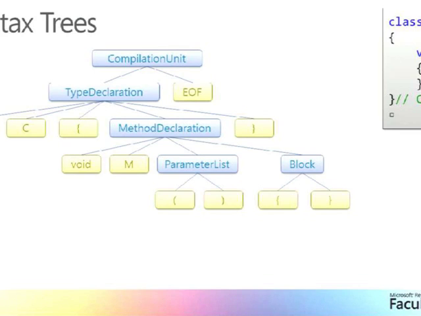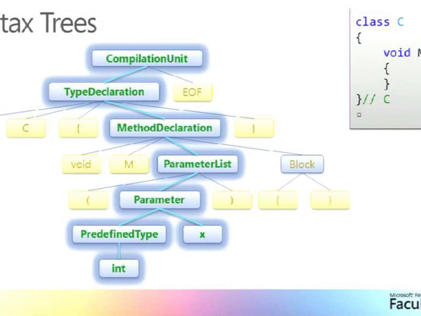So let's take a look at what happens if you wanted to add a parameter. This might be the first step in one refactoring you're trying to do. Let's say I want to add a parameter to my end method. What would happen is, to the parameter list, I would then add a parameter, which also contains a predefined type int. Because it is, again, an immutable model, the entire spine of this changes. But all the other nodes, if you look at that block over there, we actually can reuse under the covers. We're reusing the nodes that haven't changed, but the spine changed as you added a parameter.